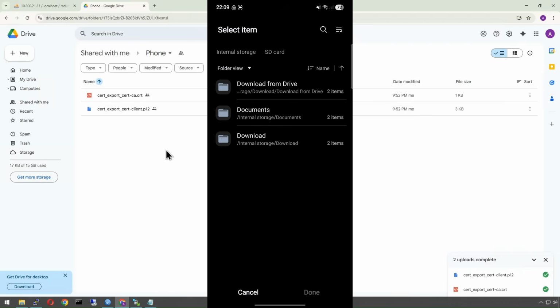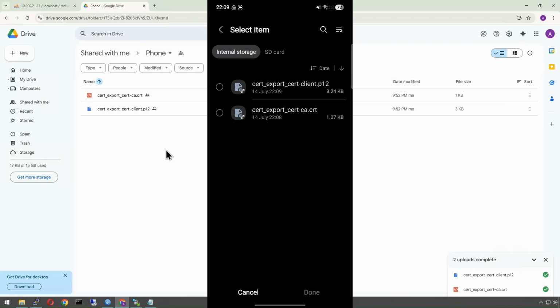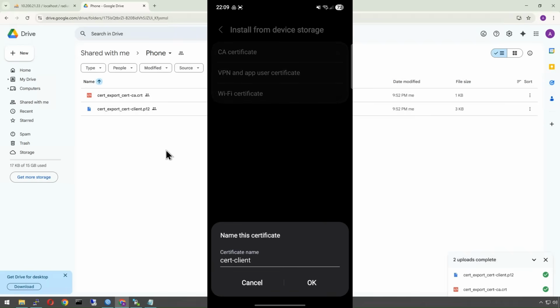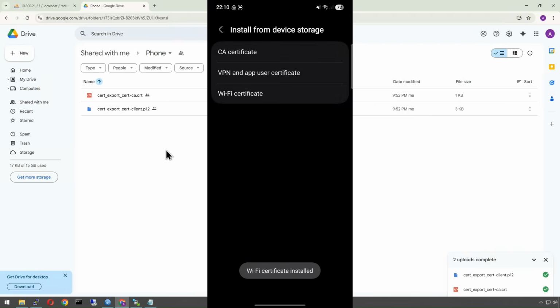Okay, that's installed. Now we go Wi-Fi certificate, again in downloads, and then we go to the client one. This is going to ask for that password or passkey. Okay, the certificate name can be anything we like, we'll just call it that for now. There we go, that's installed.